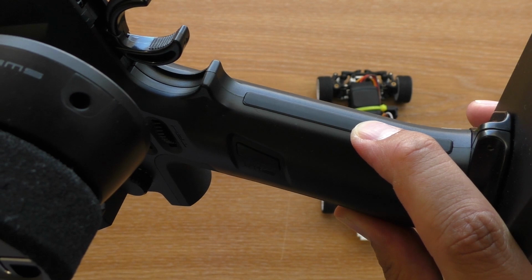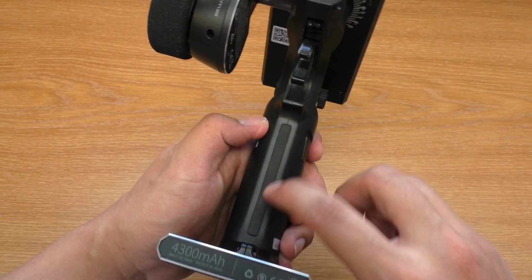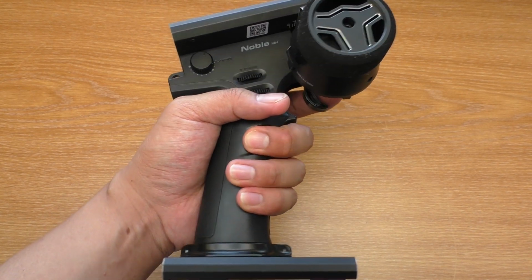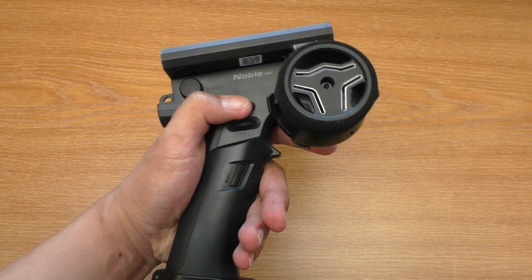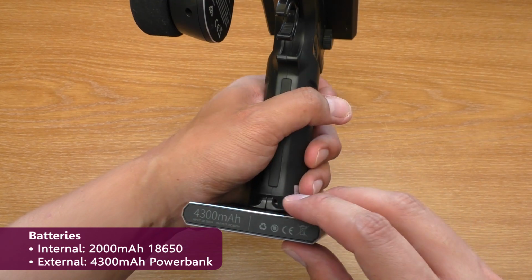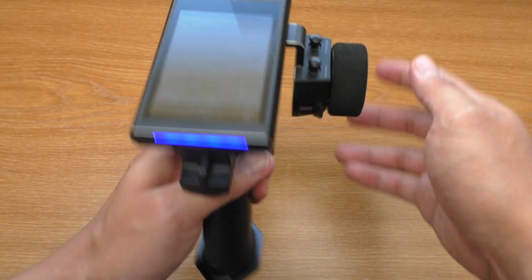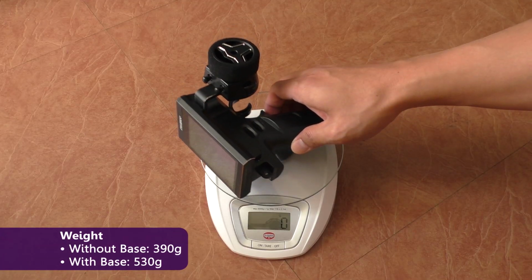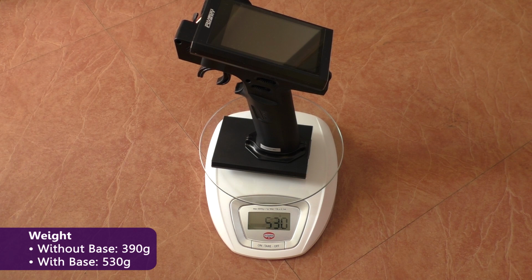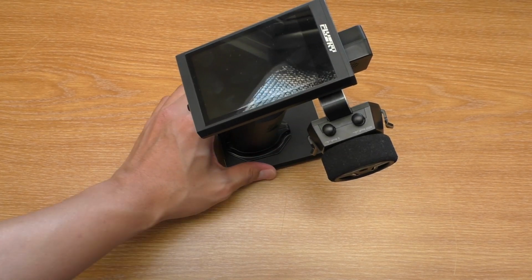The grip is a combination of plastic grip, matte plastic handle, and rubber at the front with a vibration motor inside. It is very comfortable, and everything falls into my hand very nicely. There are two batteries, 2000 mAh in the handle, and another one in the base, which is a 4300 mAh power bank. You can use only the transmitter without the base, and it is much lighter this way. However, you still need to attach the base to charge it, or to use the USB port. And when you combine them together, the battery lasts very long. The base has rubber feet, so it stands without slipping or tipping over.